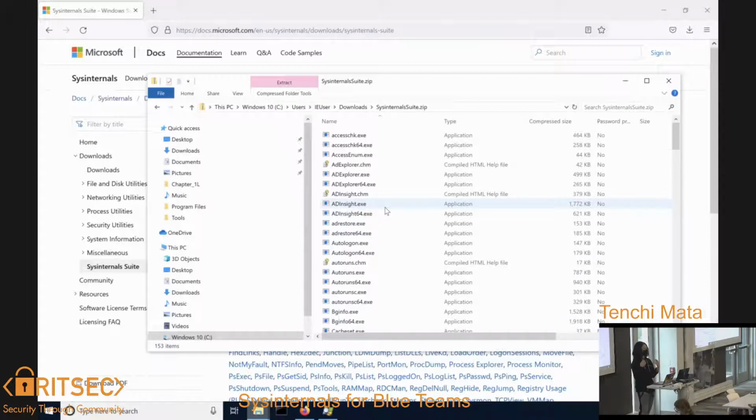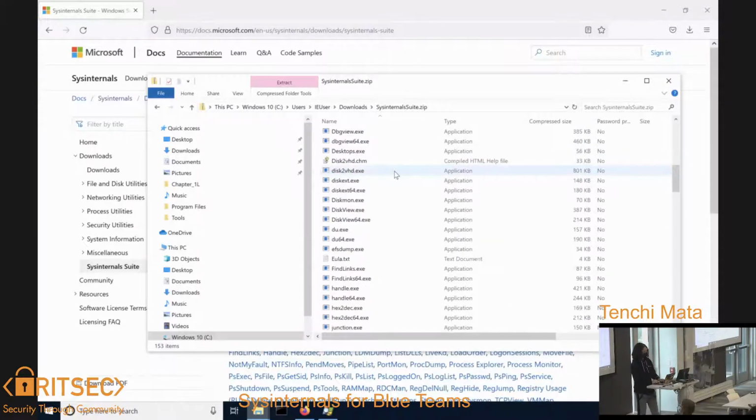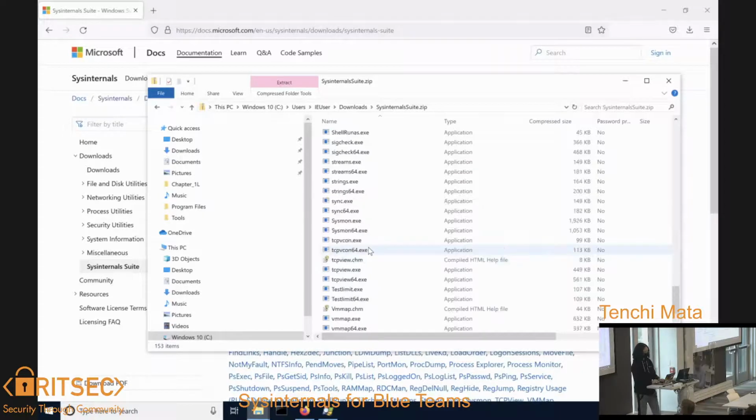It's kind of bloatware. You're installing two of the same programs sometimes. A lot of stuff, and it has some memory analysis stuff. Maybe I might present on that some other time.